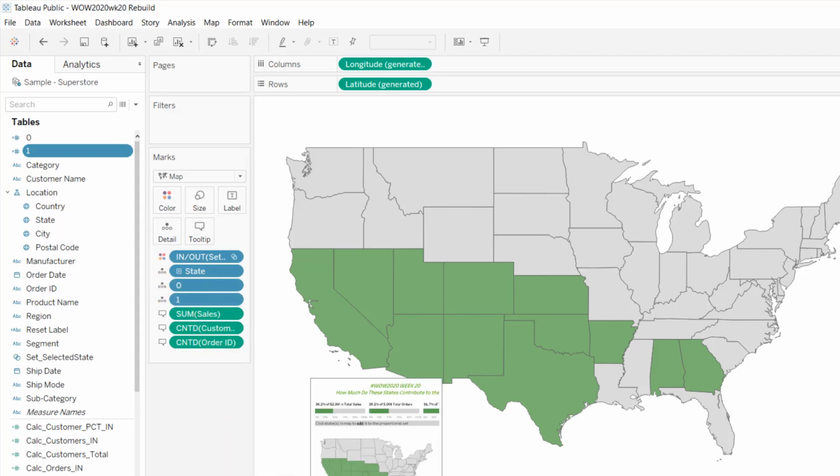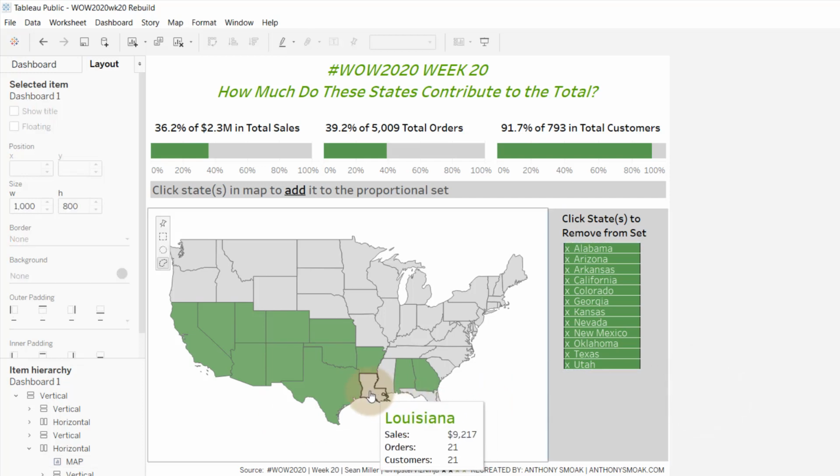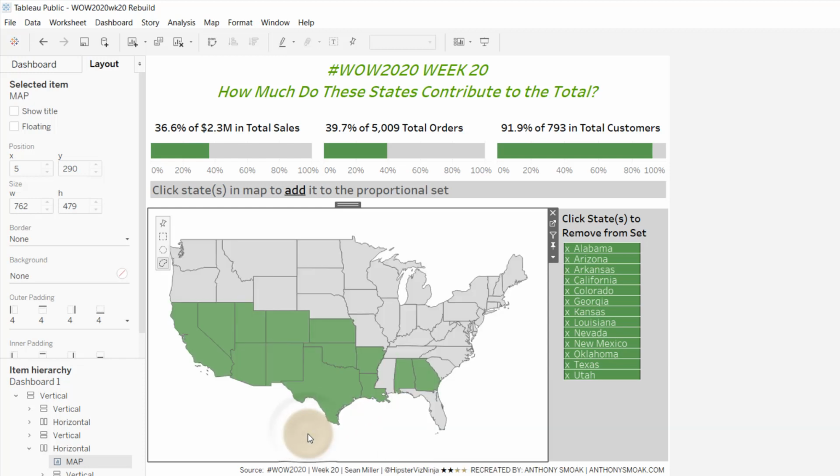And then we use that dashboard action that I showed you. Go back and take a look at that. And we put that on here. And so what that does, it fires off an action, which allows it to clear. It's almost like another action fires off that clears it. So you stay in this mode.